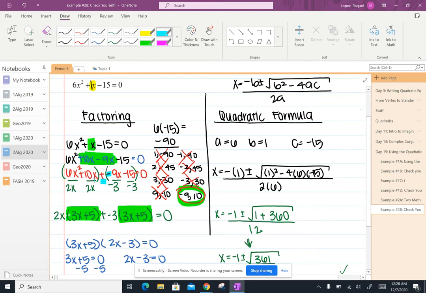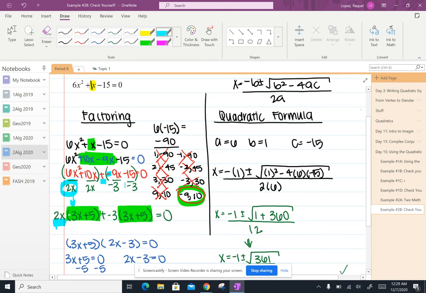From there, in the first quantity, so this first set of parentheses here, I saw that I could divide both of those terms by 2x. So that's what I did. So that 2x is going to come out here outside of my parentheses. And when I do 6x squared divided by 2x, I get 3x. When I do 10x divided by 2x, I just get 5. So that's what I have in this set of parentheses.